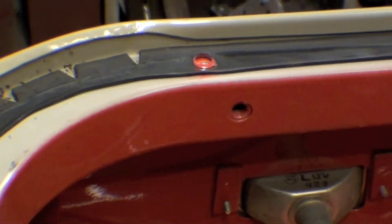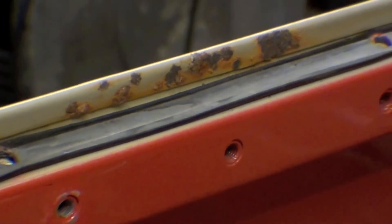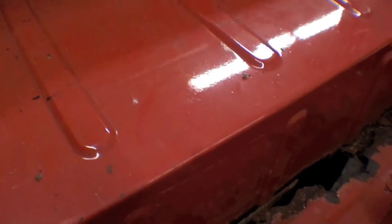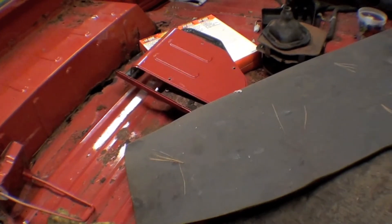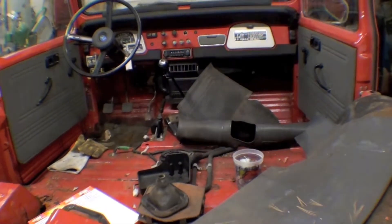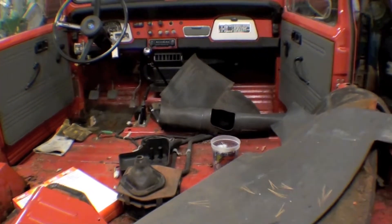On the other side it looks like it just came out of the factory, but down here you can see some rust that started to occur in that area. There are sections of this truck where the body has perfectly nice paint and then — shazam — rust. This is a stereotypical old Land Cruiser where you have pristine panels right next to completely rotted panels.